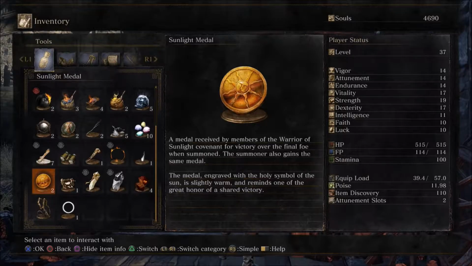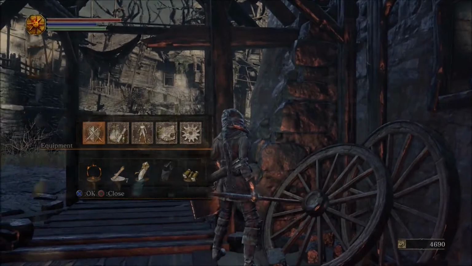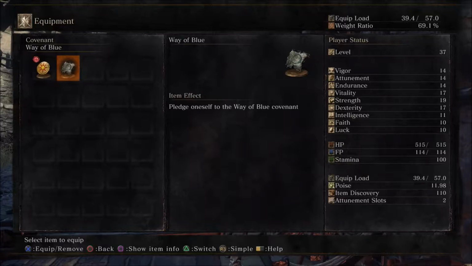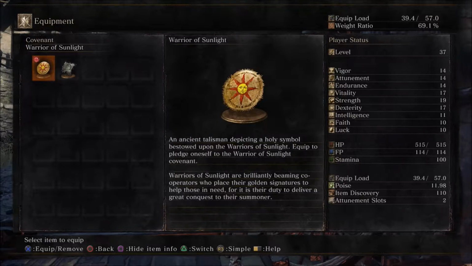So, what else should I talk about here? Oh yeah, this is the Warrior of Sunlight Covenant, so I have 2 now. I have the Way of the Blue and the Warrior of Sunlight. Warrior of Sunlight, I believe, just makes your summon sign grow bigger when you put him down.